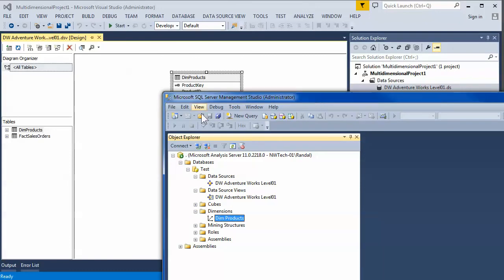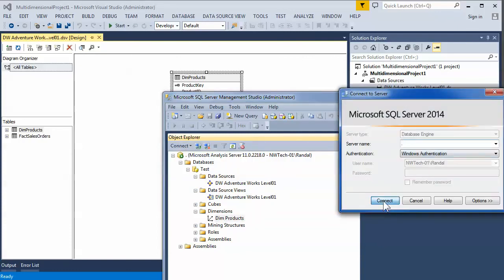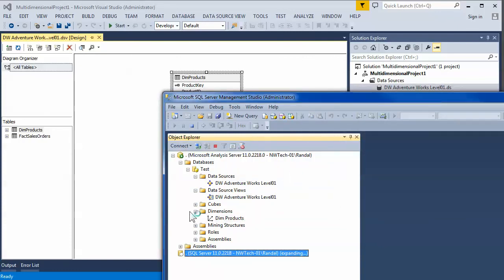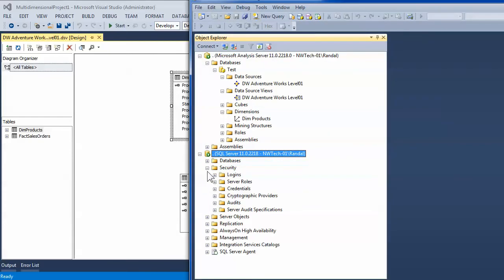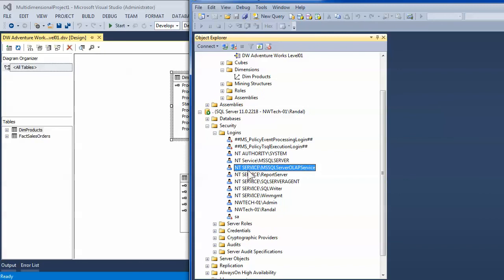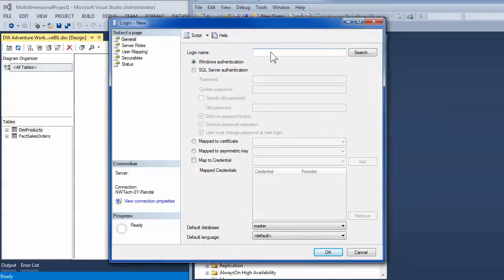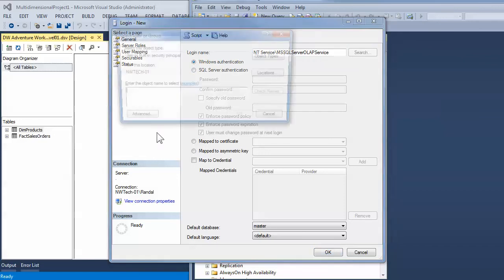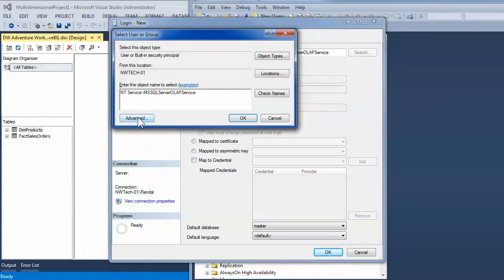Now, if you're using the service account, it's just a matter of verifying that in the database engine, to whatever server you're connecting to, there is a security login set up for that account. Now, I have one on here, but by default, it does not exist. You actually have to go through and make one. You right-click and say make a new login. You put in the name. It's Windows Authentication. Actually, I'll just make sure it's here. I'll paste it in here and hit check name. Okay.